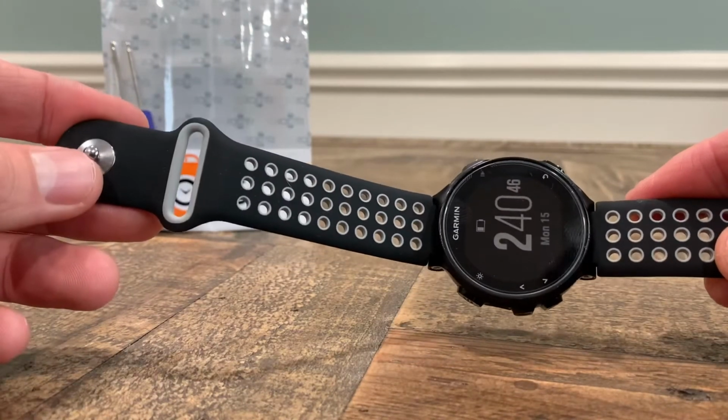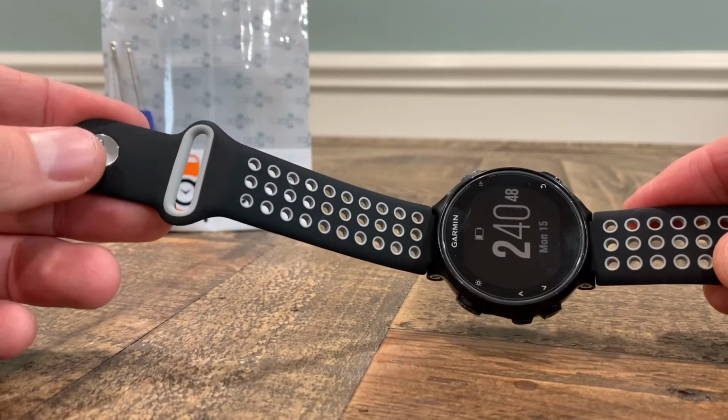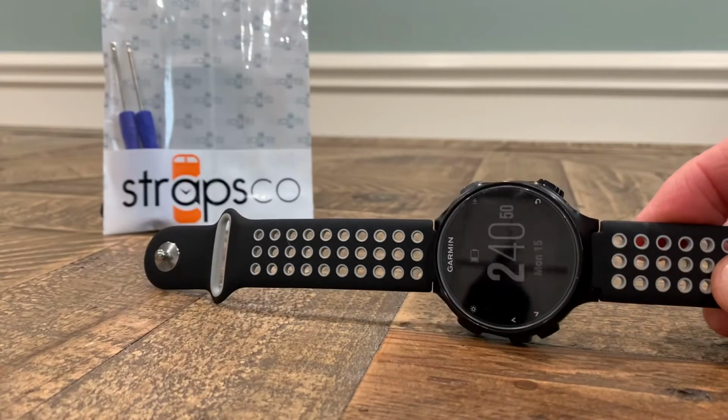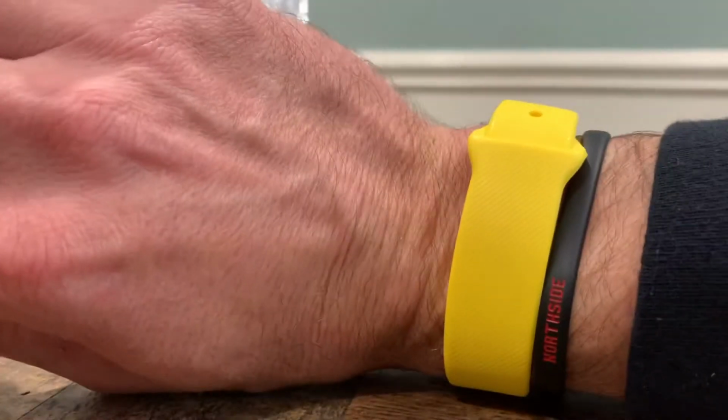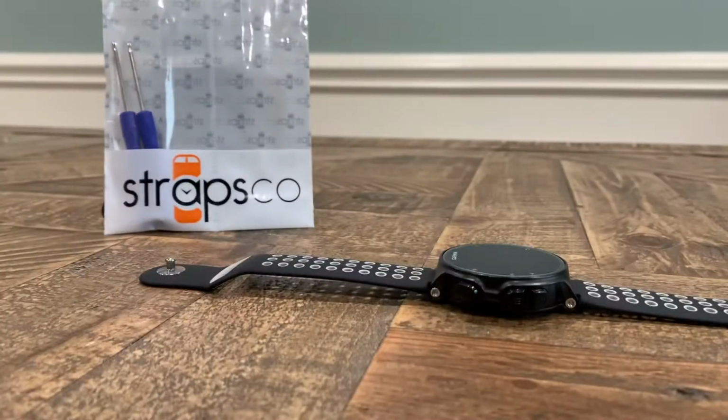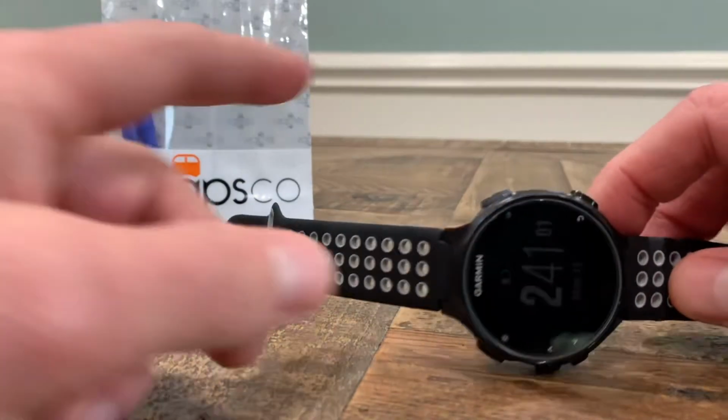I chose the strap with just the little pin thing here that's common on your Apple Watch, or like a Road ID here. This has my information on it, that I run in. I thought it was a cool strap. Anyway, just picked it up.